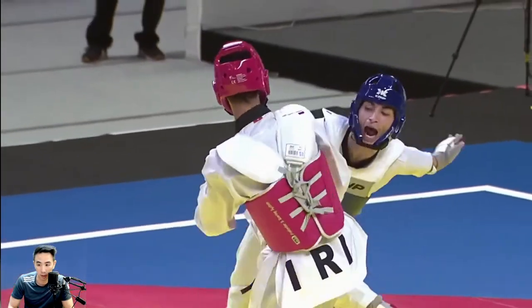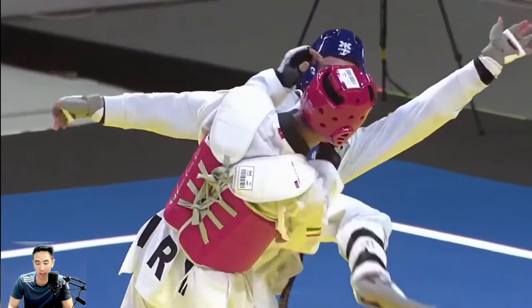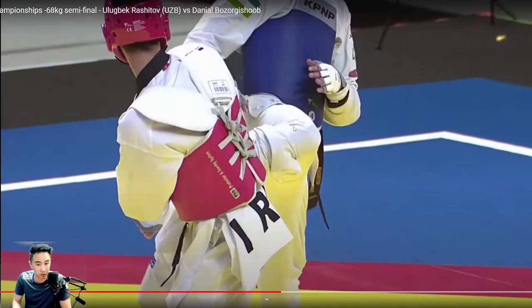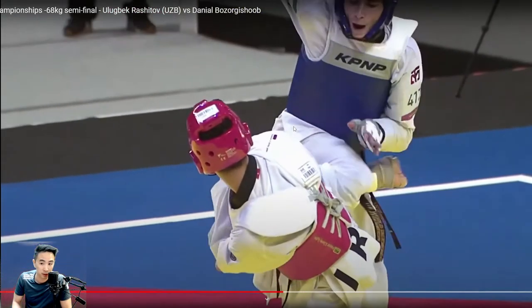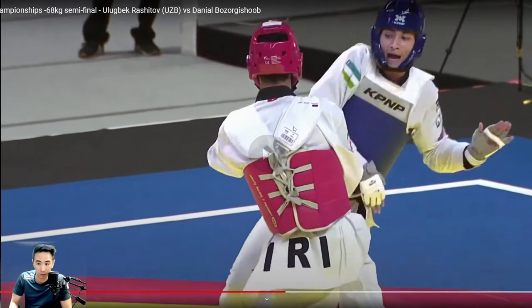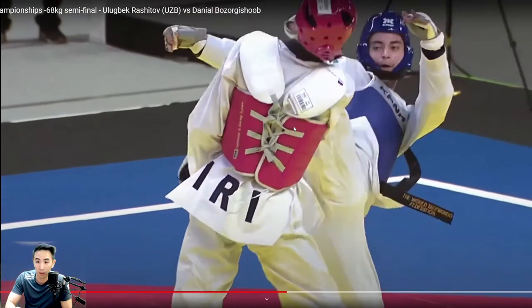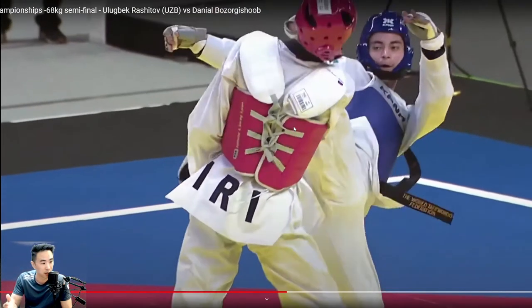One, two, body, body, body — and then switch at the last second to the head. It looks like he's covering from me — I may be wrong if someone has a different angle — but it looks like after the punch, eyes are still on the body, still on the body, then drops the arm. And that's why there's no coverage up top, because just something as simple as looking at your opponent's chest gear when you mean to go to the head can make all the difference for points.